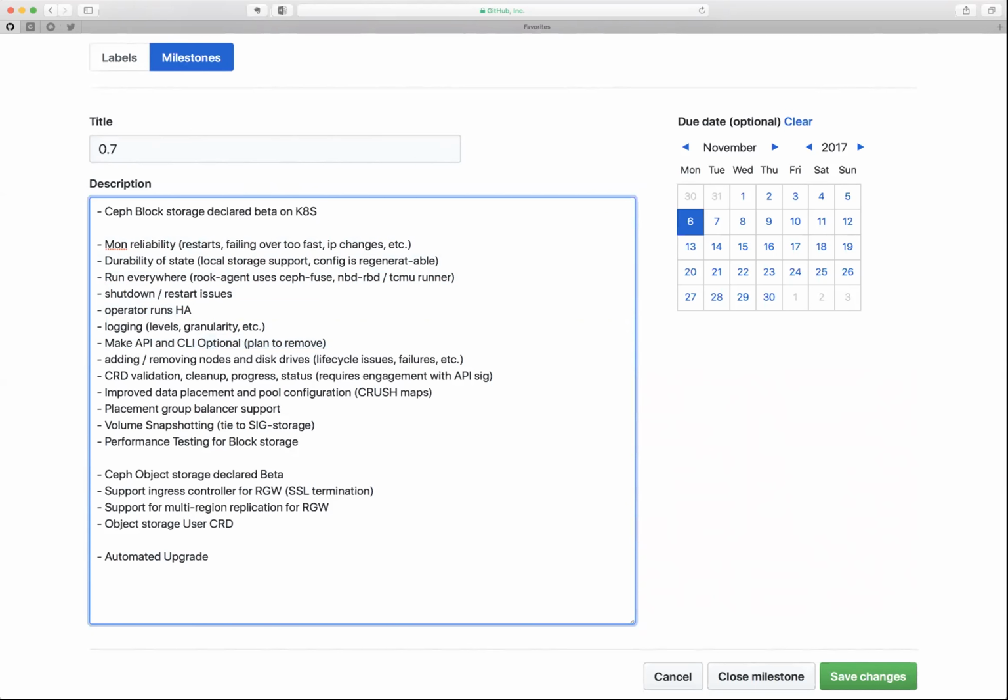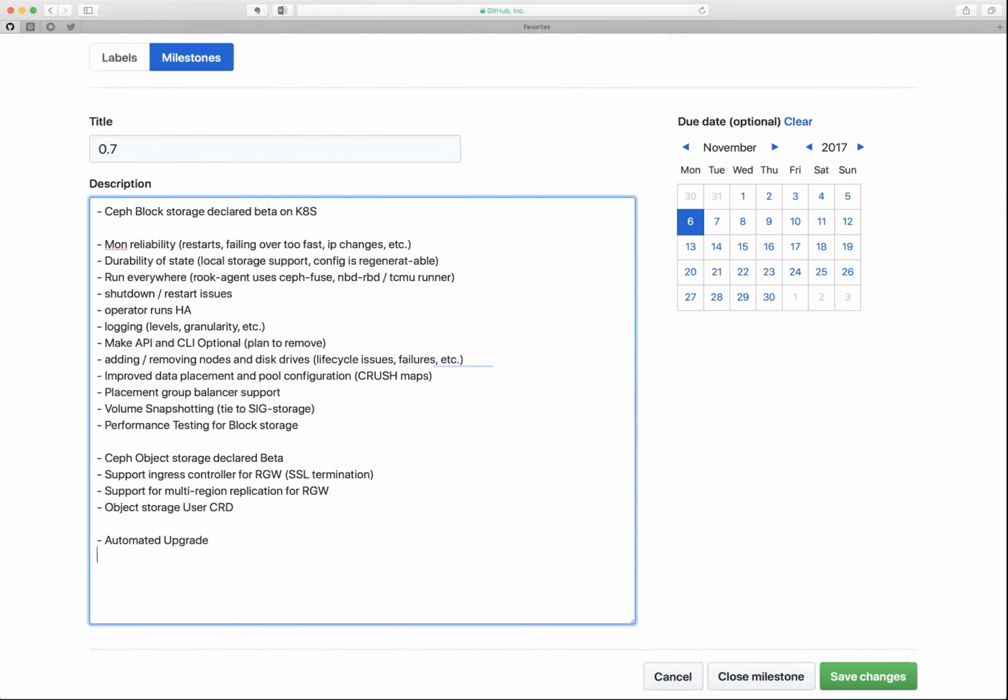Outside of Rook. That's right. Well, I thought we talked about not worrying about making them optional, just declare them as deprecated and going away soon. Yeah, I don't see how we do CRD validation until we definitely have to engage the API SIG here.